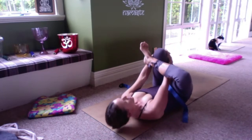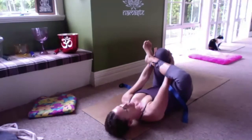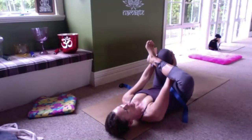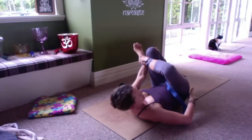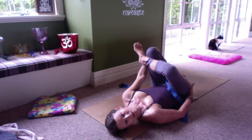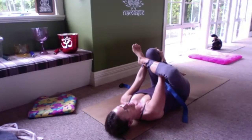Let your shoulders relax and try to take the tension out of the shoulder girdle. Keep the right foot a little bit flexed — in this way we help to protect our knee. Notice if you tend to tilt a little bit towards the right. See if you can counter that by tilting slightly to the left, as though coming into a spinal twist with the right foot standing on the floor. Notice how when you tilt a little to the left, it increases the sensation around the area where piriformis, gluteus medius, and all those other muscles reside — in that outer hip space. Find that place that gives you some sensation, but not too much.